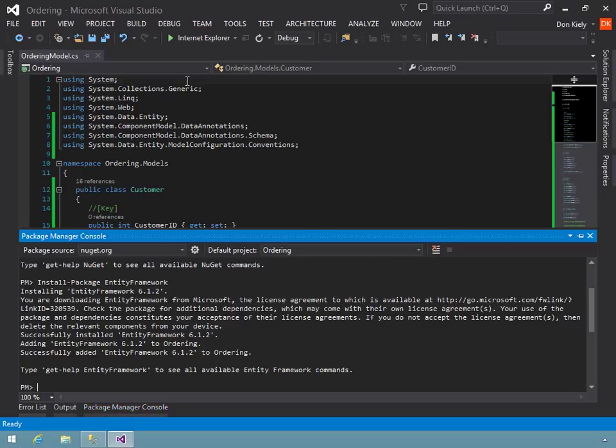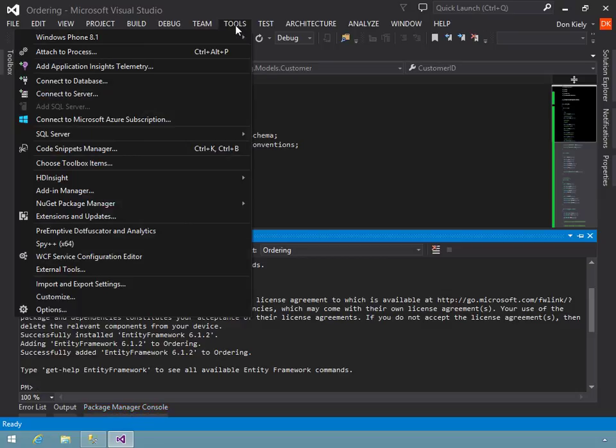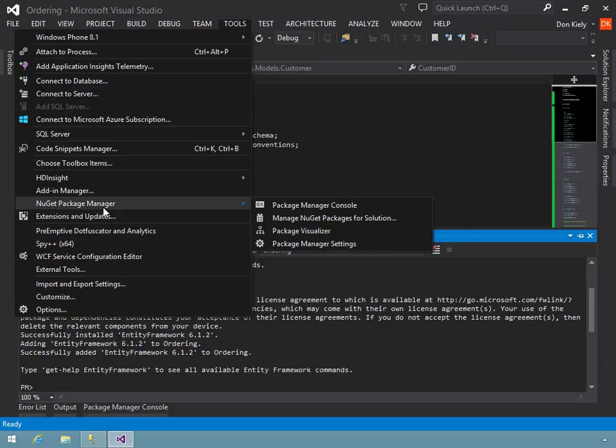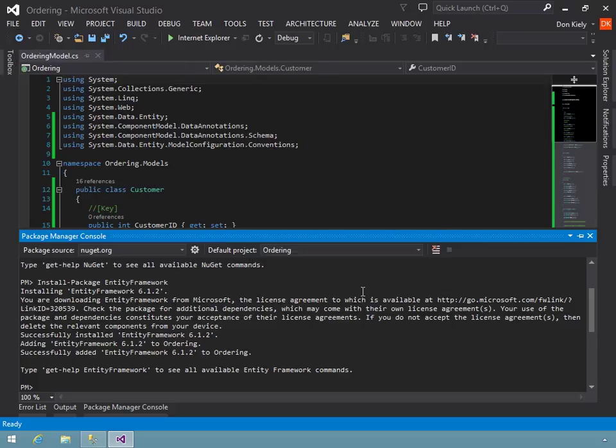Now, if it's not open, I can come up here to Tools and select NuGet Package Manager and select the Package Manager console. Now, I'm using this version of the console, but remember that if you want to make changes to multiple projects in a solution all at once, you can use this form of the console. I only have one project in my solution, so I'm going to stick with the Package Manager console.